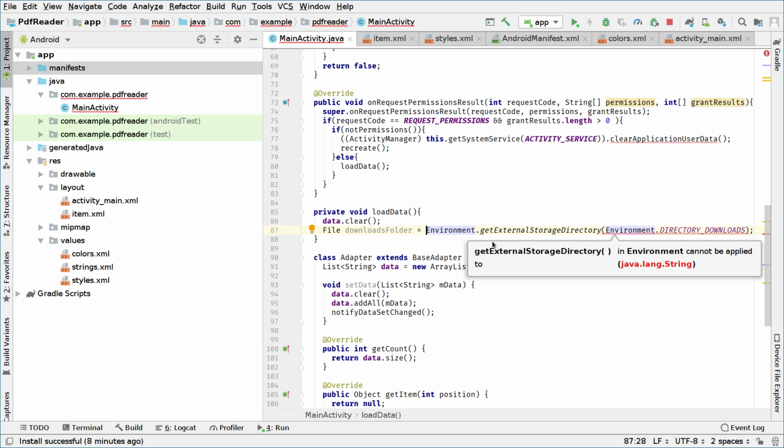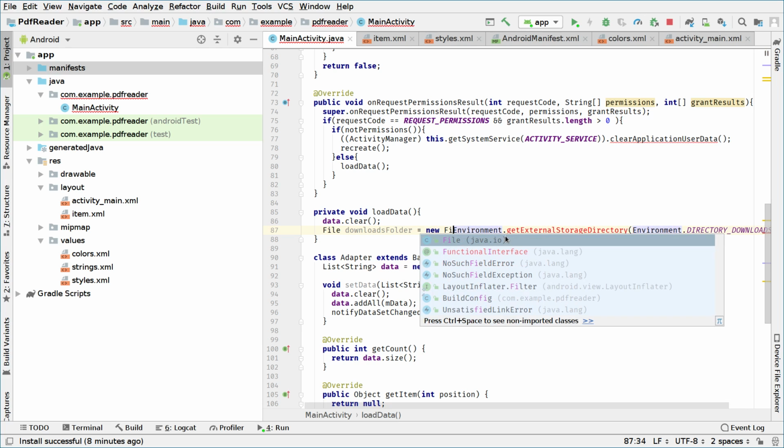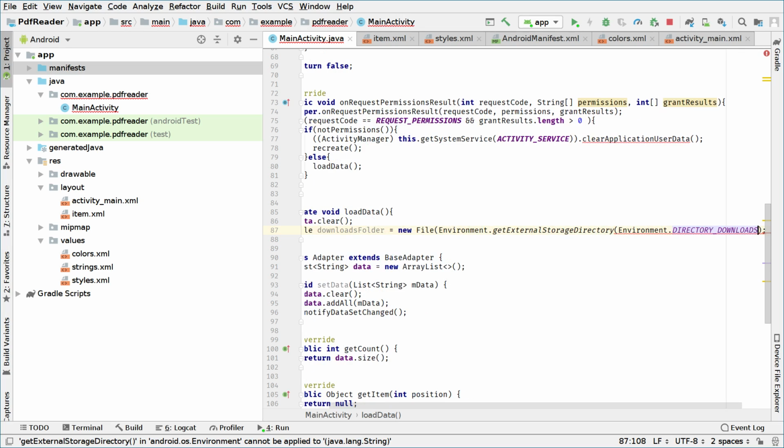I think so. So we're gonna say new File, and inside that new File we will put this thing right here. Will that fix this? I hope so. No, it doesn't fix it.